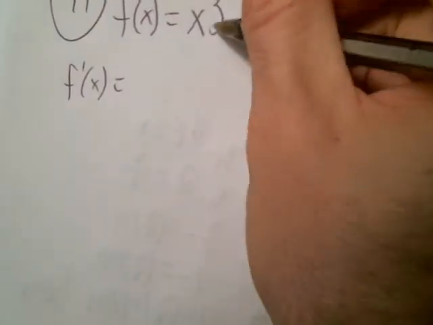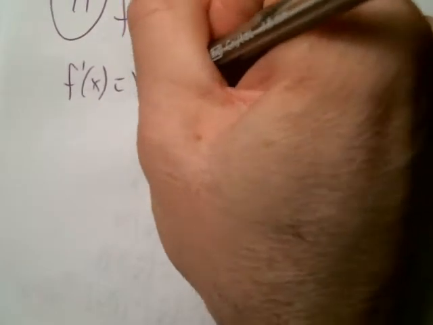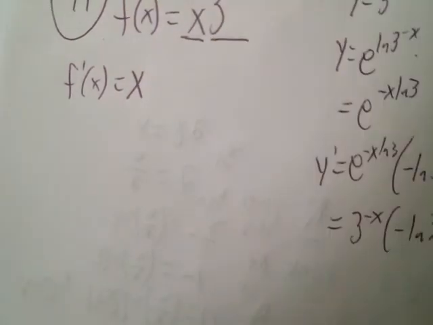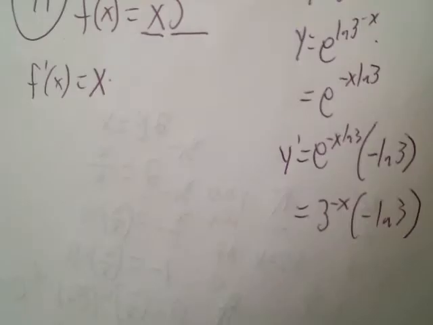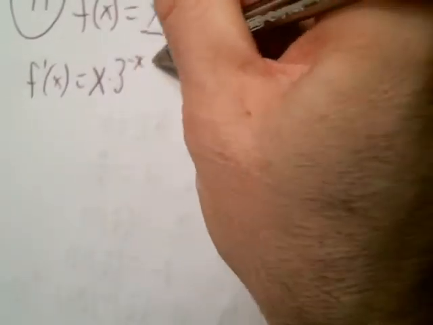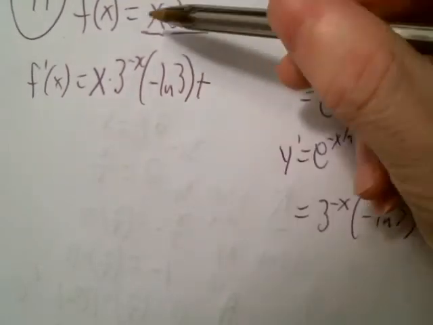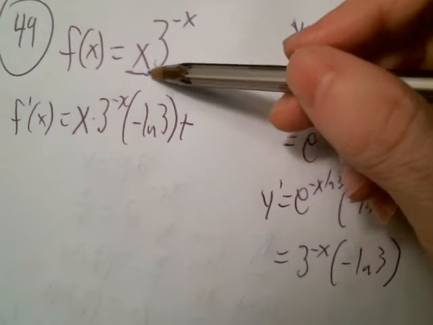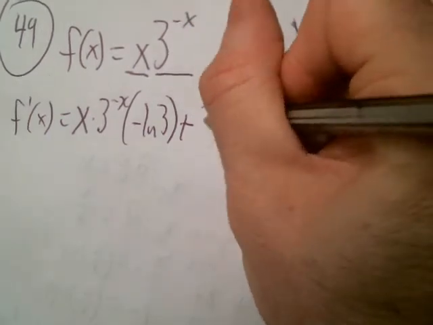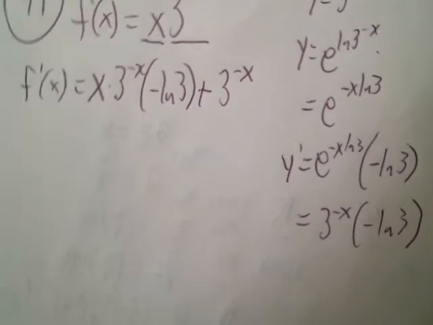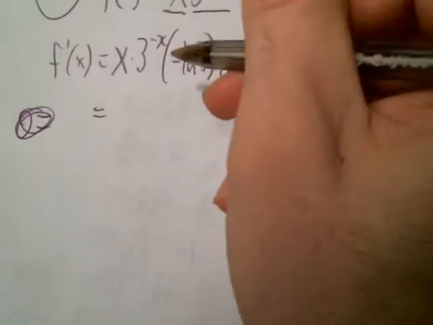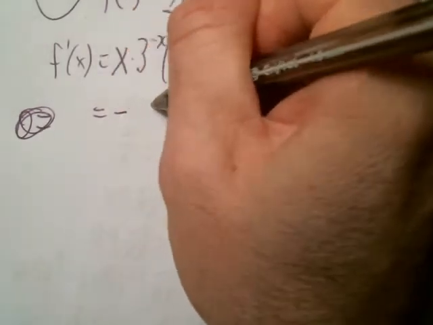Okay, so the derivative, first I'm going to leave x alone, and then the derivative of this part, I just found that here, so that would be times 3 to the negative x times negative ln 3, and then plus, now leave this x alone, so the derivative of x is 1, and then times this part of it. So it's 3 to the negative x. And then we're going to be cleaning it up and setting it equal to 0. We probably want to clean it up first, because we're going to need to input values, right?